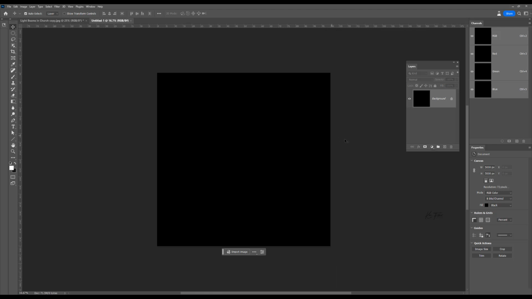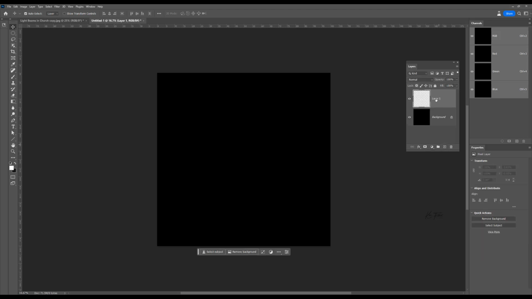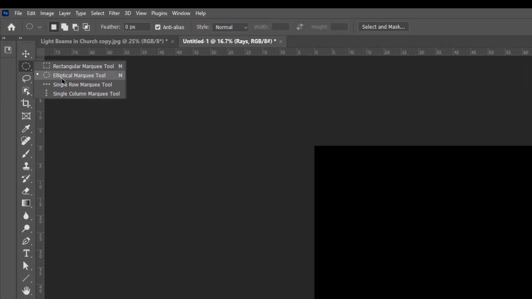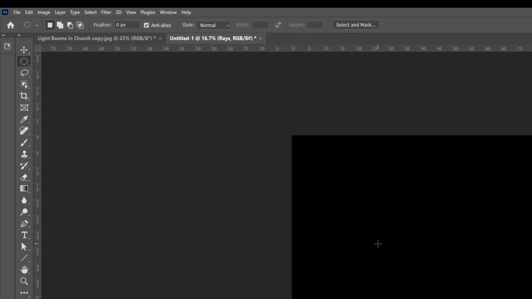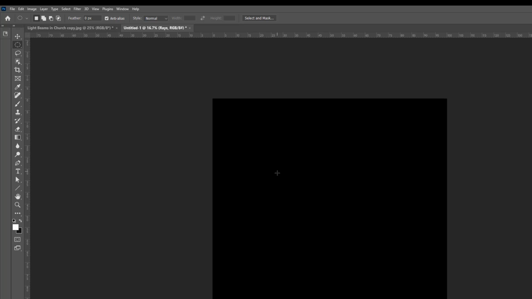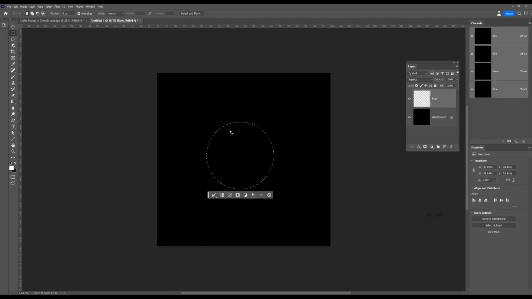Next I'm going to create a blank layer to put the brush on. So I'm going to go up to my Layers panel, click on the new layer icon, and then I'll call this one Rays. You can call it anything you like, but I'll call it Rays. And I'm just going to make sure that's targeted. And then I'm going to create an area that I'm going to use. So I'm going to use my elliptical marquee tool, and then I'm going to hold the shift key down so I'm dragging in proportion, and I'm going to click out a circle, just reposition it somewhere in the middle there, and then let go. And we're cooking with gas.